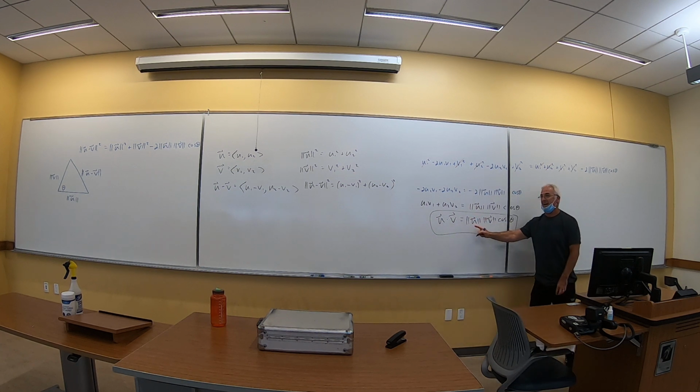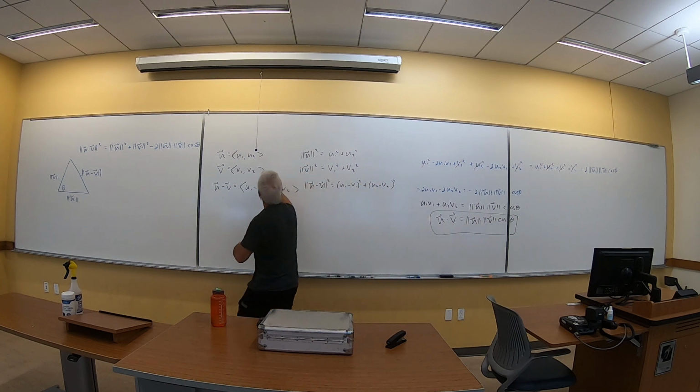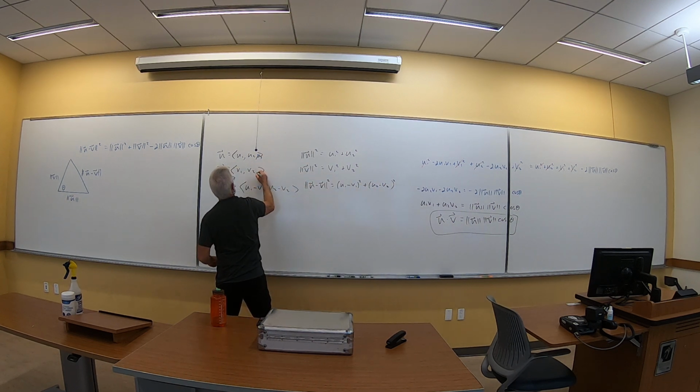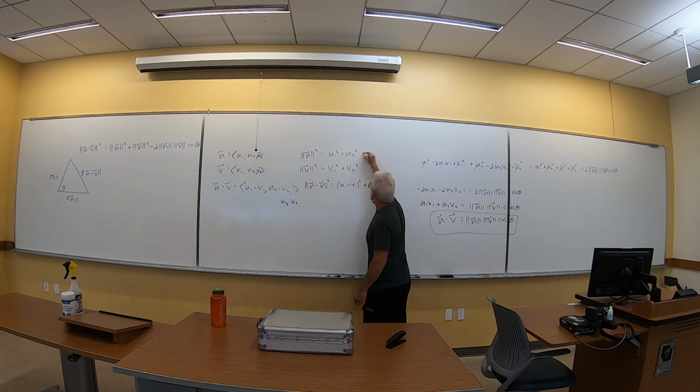But I just proved it's the same as saying the magnitude of this guy times the magnitude of this guy times the cosine of the angle between them. Whoa. And this is true in all dimensions because I'm going to do a what if. I'm going to squeeze a U3 and a V3 in here, and then here I'm going to squeeze a U3 minus V3. So then what happens? Plus U3 squared plus V3 squared plus U3 minus V3 squared.